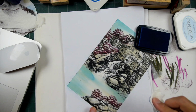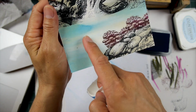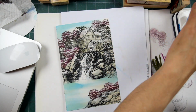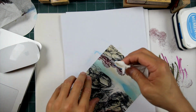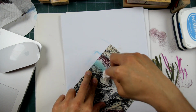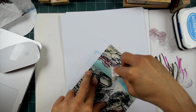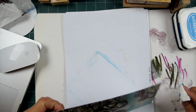Okay. Now this right here is a little bit darker than what I wanted, but I have that white pigment ink that I'm going to be using all over the scene, so I don't even worry about that, right? It's a weakness right now, but it'll be a strength, I think, once I add the white pigment ink in there, because I'll have something nice and bright that I can control underneath my white pigment ink. Okay.